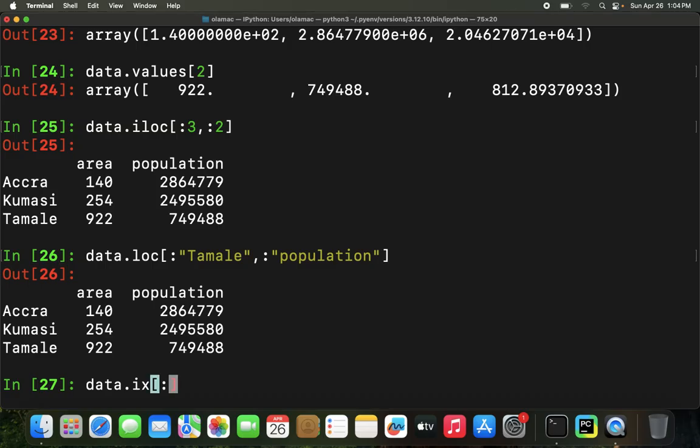So I can get the first 3 rows, and then here I can do the explicit column population. So the first 3 rows, and then all columns from the first column to the population column. So this is hybrid. I'm using the implicit and explicit approach here. Let's see whether this works.